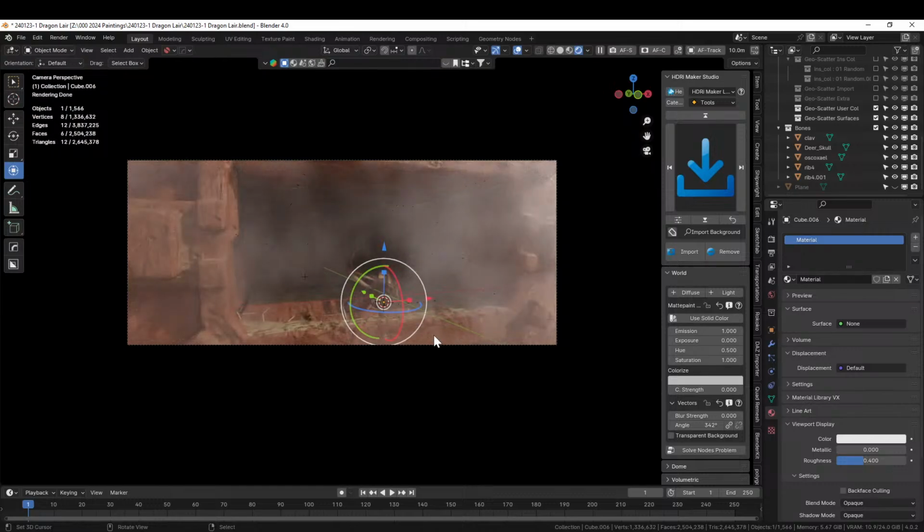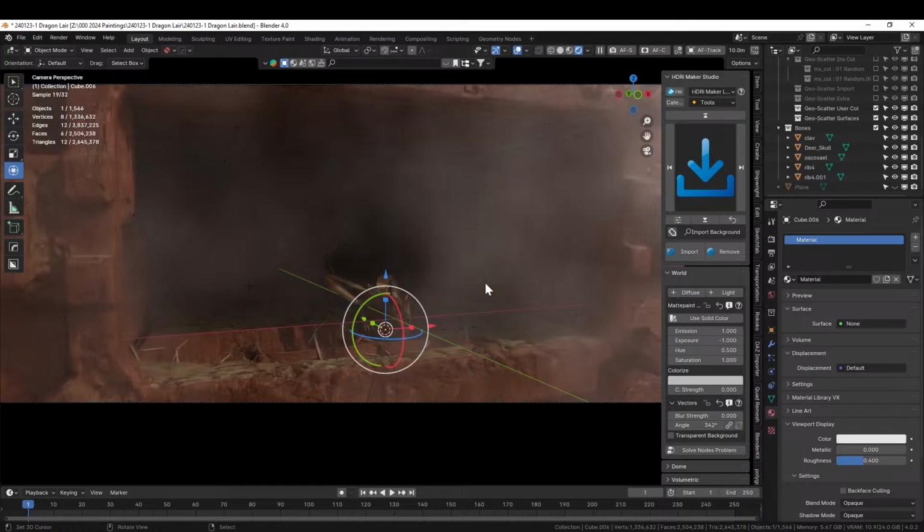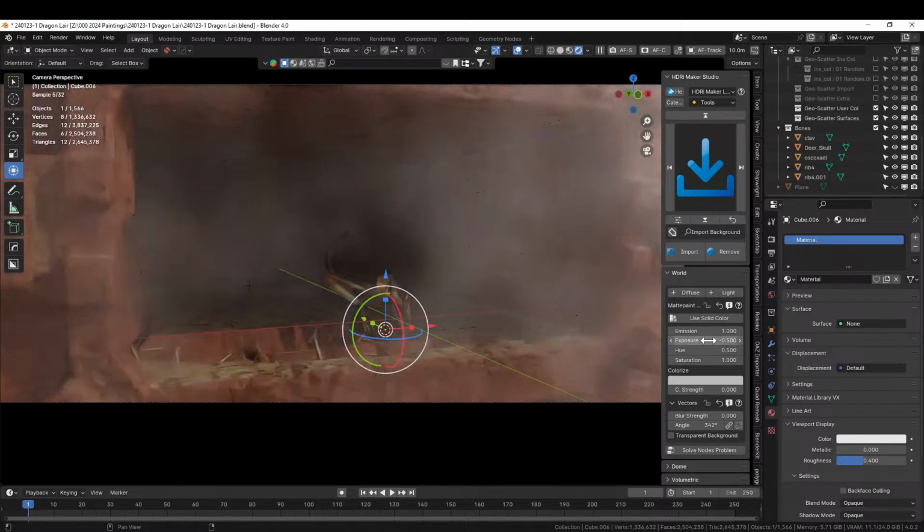Is it too bright? Could be too bright. Let's see. -1. That's darker, clearly. I mean, duh. Maybe -0.5. Somewhere in the middle. Yeah, that's okay.